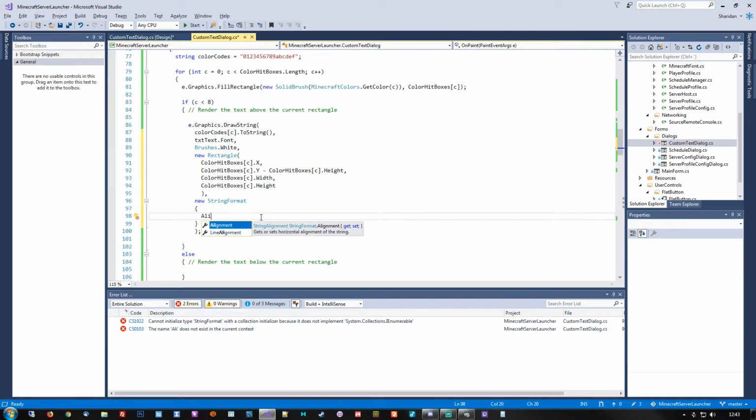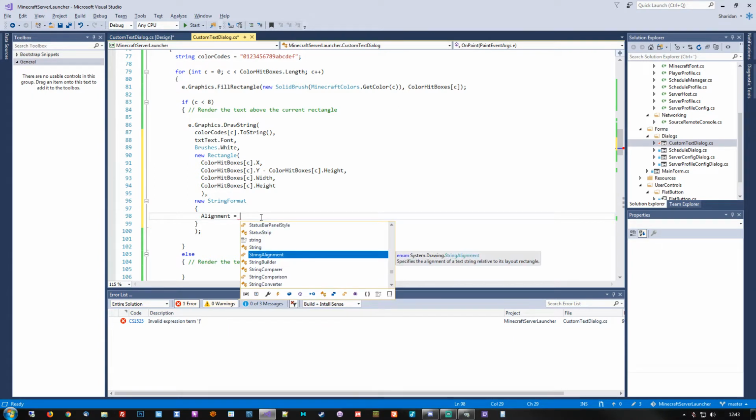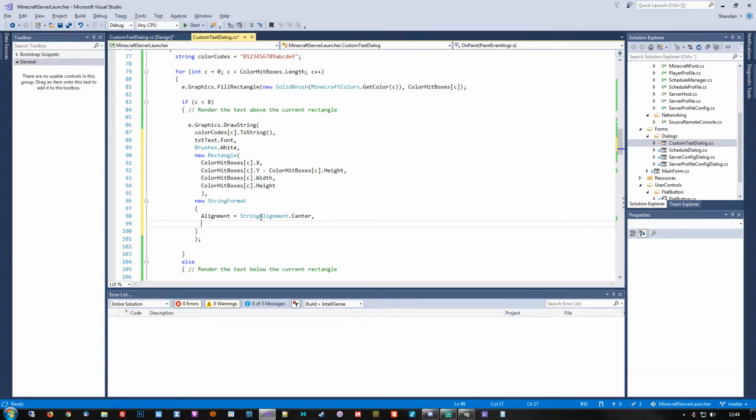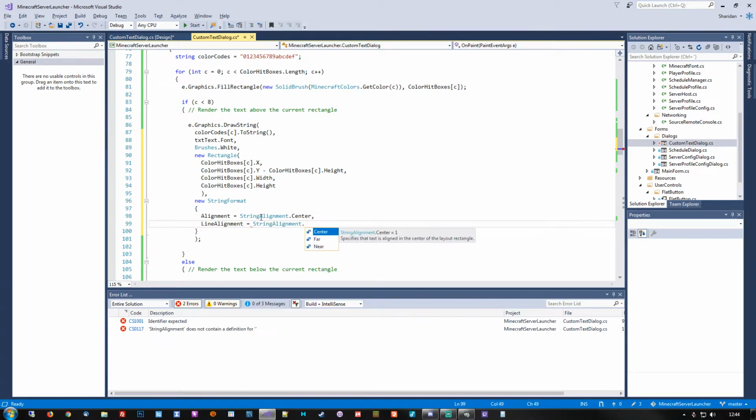To align it, this would be the horizontal alignment. We simply specify that we want it centered. And for the vertical alignment, the height-wise alignment, we'll use the line alignment and specify center.